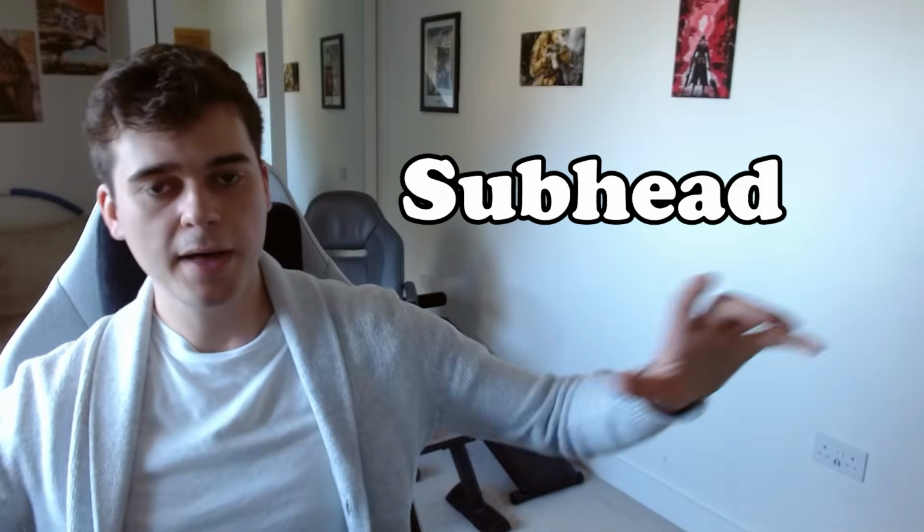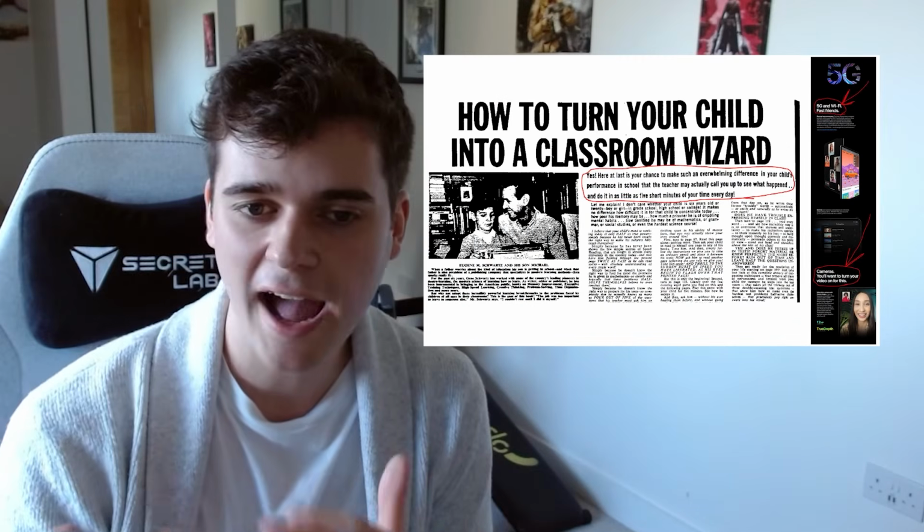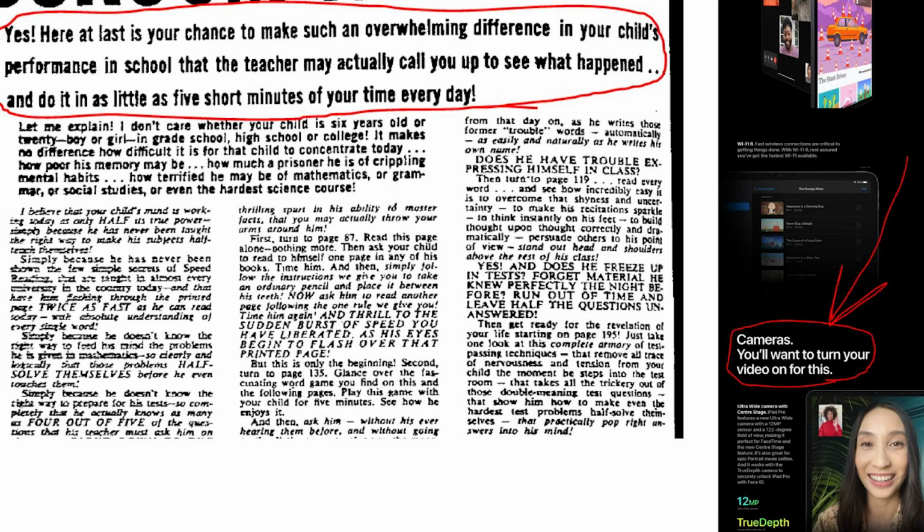Subhead. A subhead usually refers to the text directly under the main headline, like you can see up here, which is still cut out from the main copy beneath, but it can also refer to subsequent section headlines, like the ones you can see a bit below that. So throughout the copy, you'll have different sections. You may want to either summarize or fascinate people based on those sections to make it easier for their eyes to see when they're skimming so they can follow the message you're trying to get across, or they can see that this section may be relevant to them. Those subheads are sometimes called crossheads when they're further down the page.